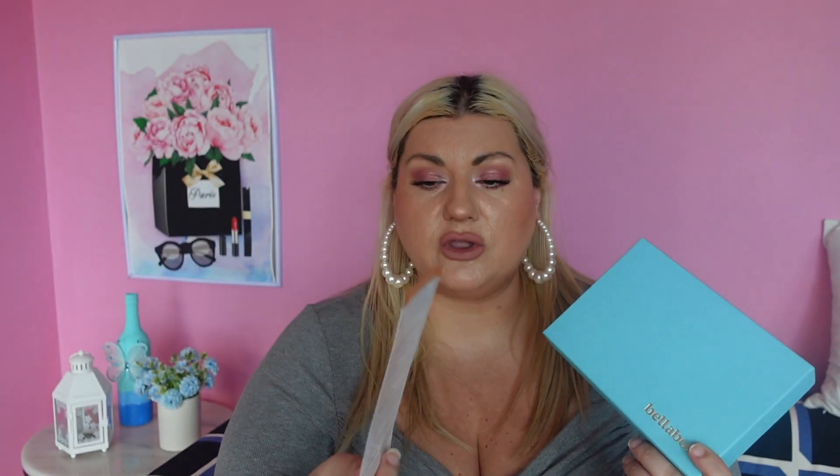I opened it up only to take out the little leaflet thingy just to see what was on here, and a lot of the stuff I can't really put on top of what I have now. I did want to film this today so I figured I will share what's inside here and then before I upload this, I will try out some of the items and tack it onto the video so we can actually see how they work and if we like them or not. This month's box is a lovely turquoise-y colour and it always comes beautifully packaged — when you open the tissue paper it feels like it's a present. Let's start with the first thing that caught my eye.